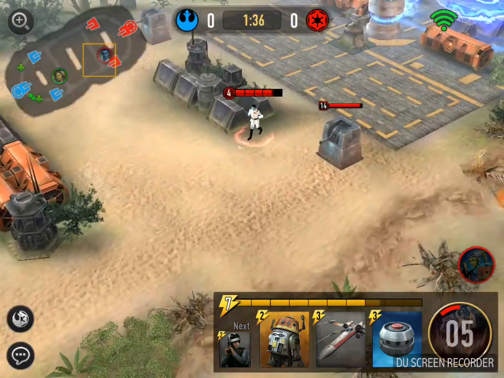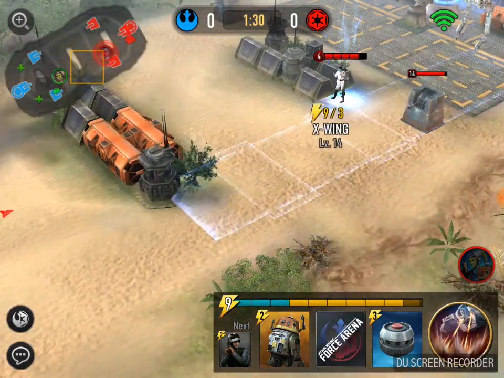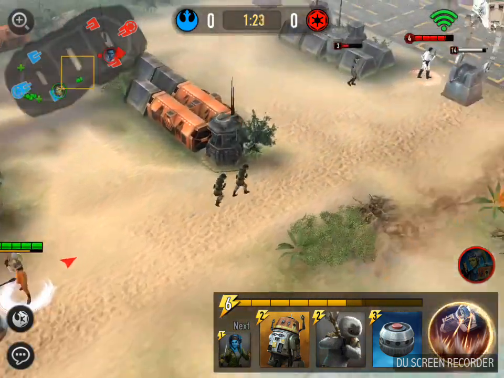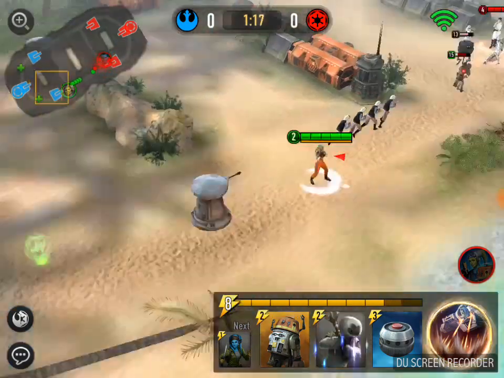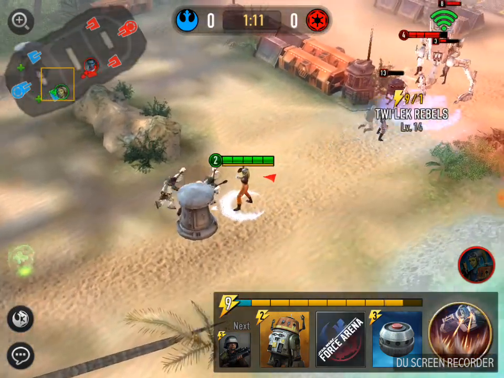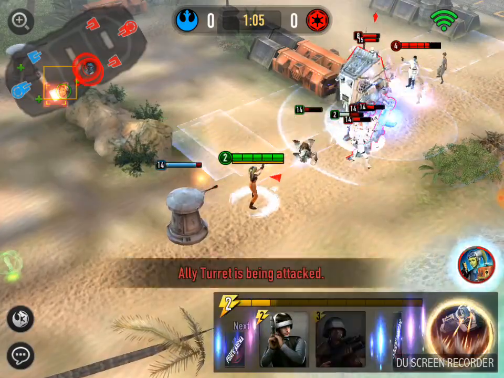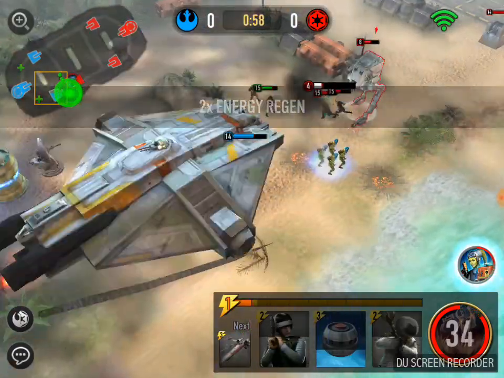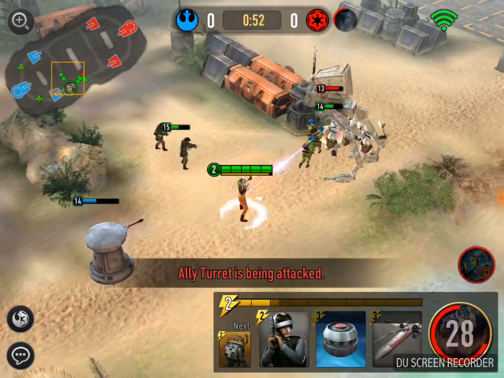I need to save my ion mine for the Sand Trooper, though, because my X-Wing doesn't take out the Sand Trooper 100%. Where's that Sand Trooper? Just gonna use the ion mine right there. Oh man, I gotta take out the AT-ST, boys. Oh man, it was too much.